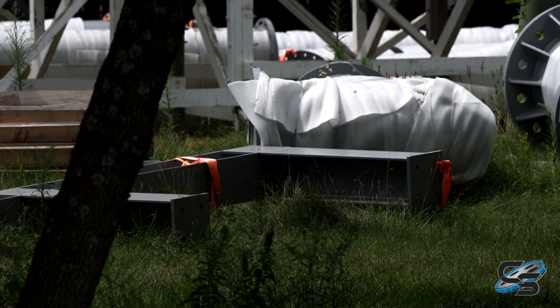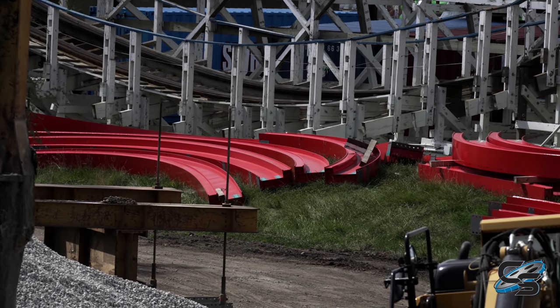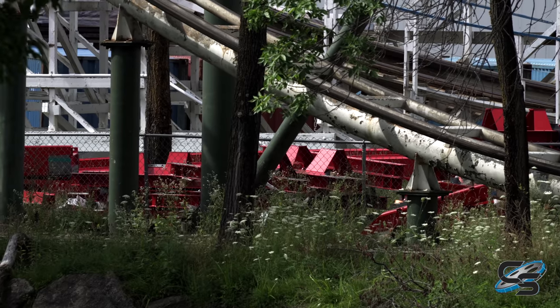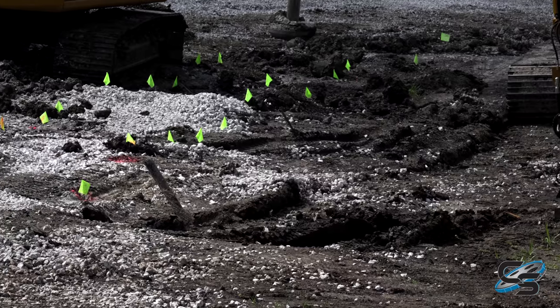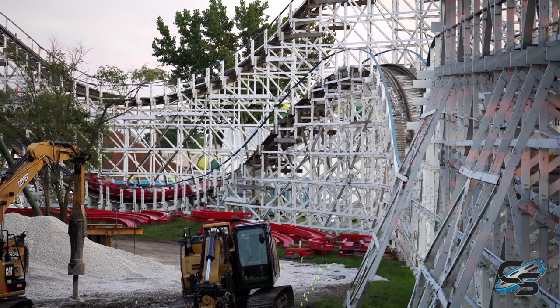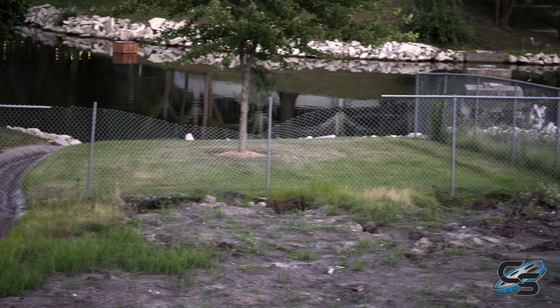That brings me to my thought process about where this free spin could be going. Obviously we know it's going to be taking up part of the land that Dragon occupied, but I don't think it's taking up all of it. The exact placement has not yet been revealed, but based off the site I got to look at recently, I believe it's mainly going to be located where that helix used to be. That's where we're seeing a lot of the groundwork and early preparation, and with such a slim attraction like a 4D free spin, it can fit no problem up against their Tornado wooden roller coaster.